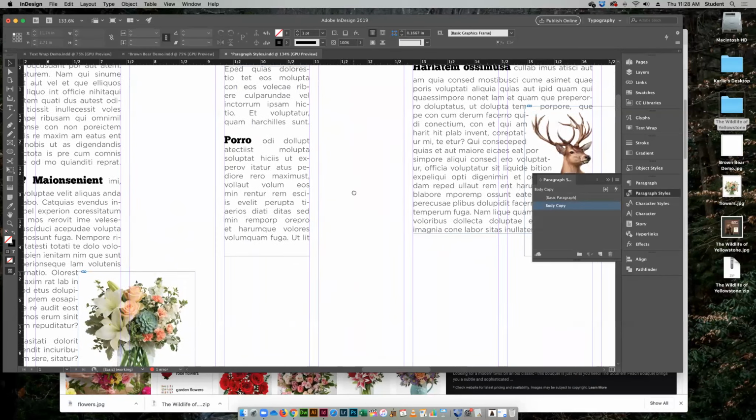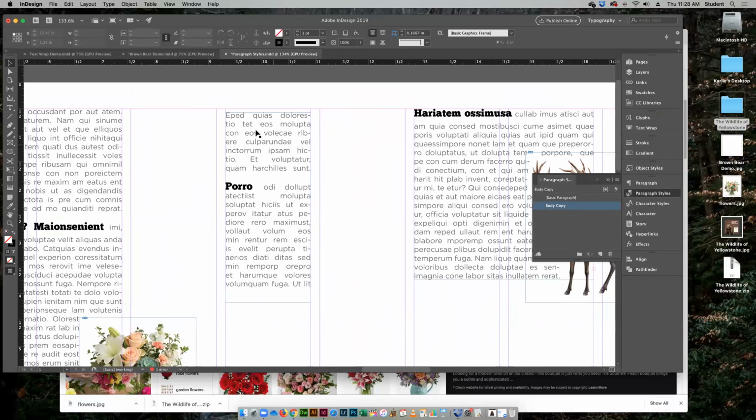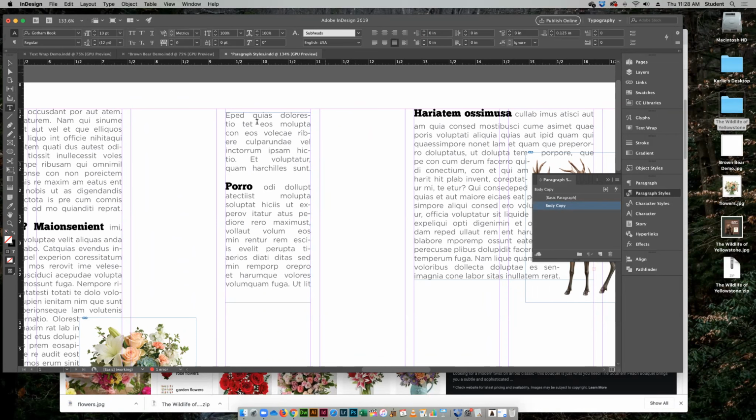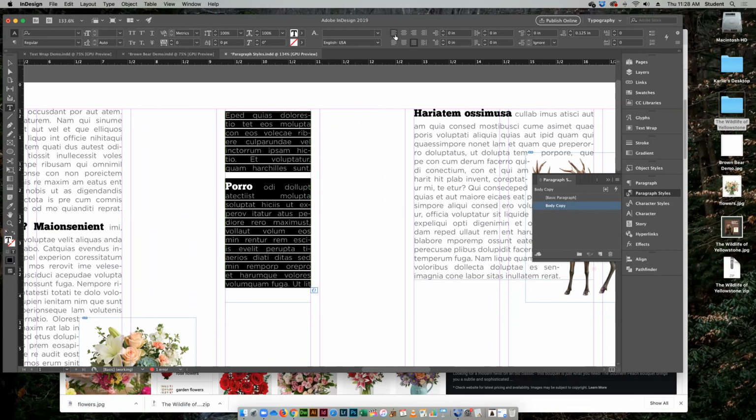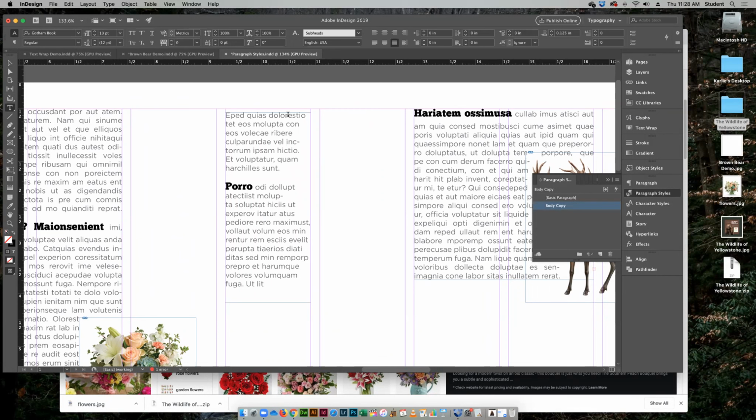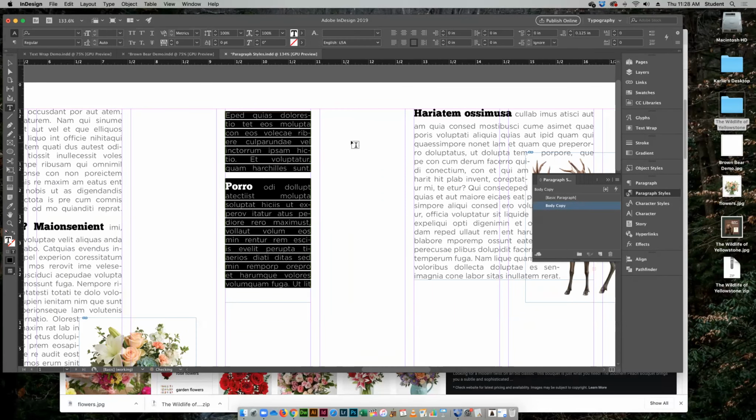But we know the different alignments of text. We know that we can have align left, which is the easiest to read. If I highlighted this block of text right here and changed it to align left, okay, this is a much easier read than justified.